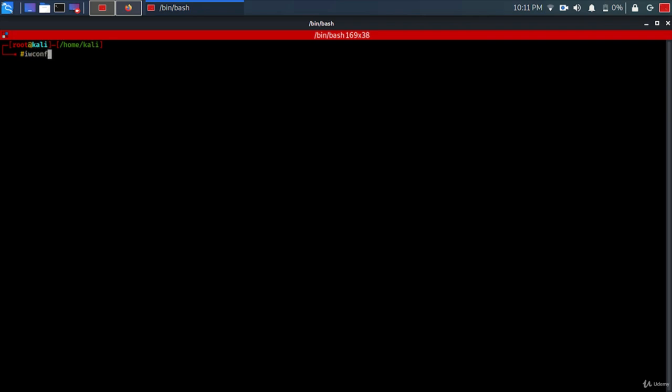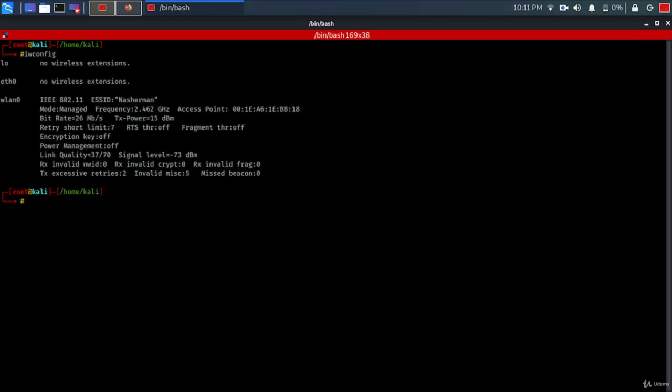If I go to my computer here and run iwconfig this time, we see iwconfig, which lists only the wireless interfaces. You can see we have wlan0 right here, which is my external wireless adapter, and the mode of this adapter is set to managed. This is the default mode of all wireless devices, and it means this device will only capture packets that have the destination MAC as the MAC address of this device. So basically it will only capture packets that are directed to my Kali machine.